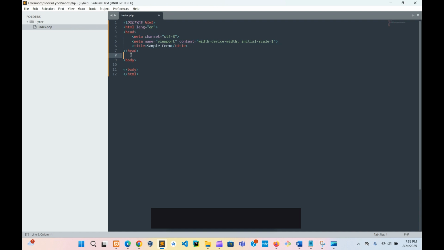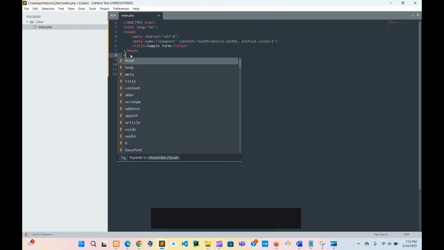In HTML you have a bunch of things that you can do. For example, we are going to have H, which stands for heading.